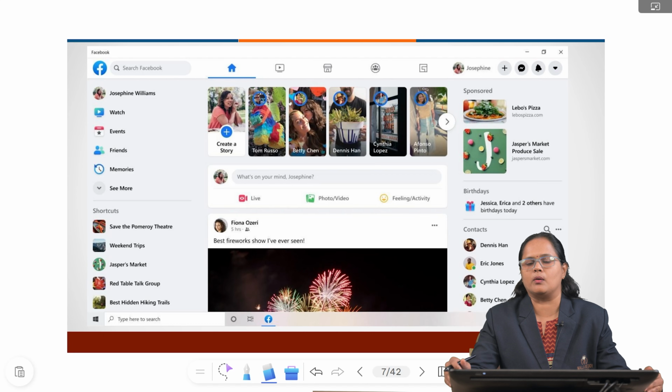Because we are avoiding reloading the entire page and loading only that component of the page which has been changed, we are going to reduce the time and hence the app becomes faster.